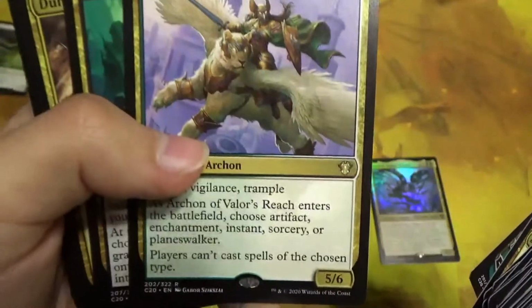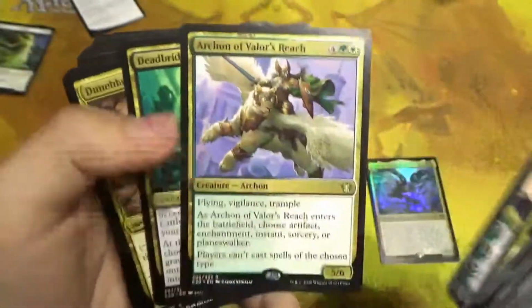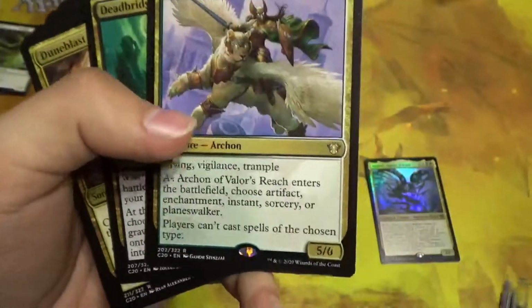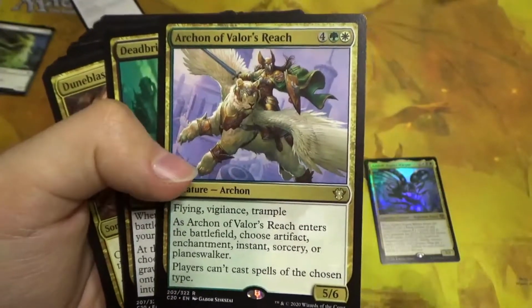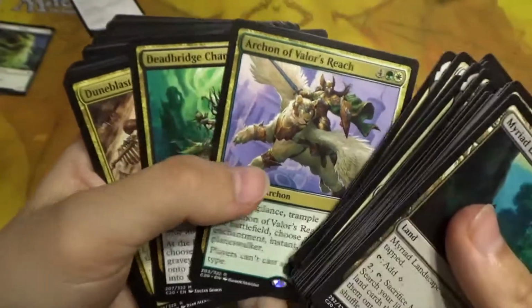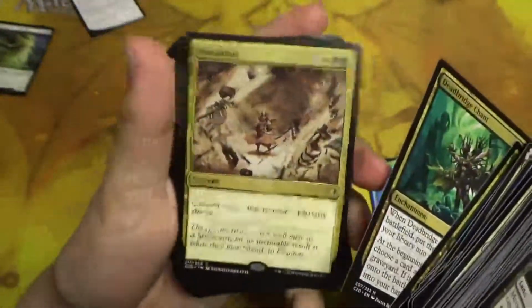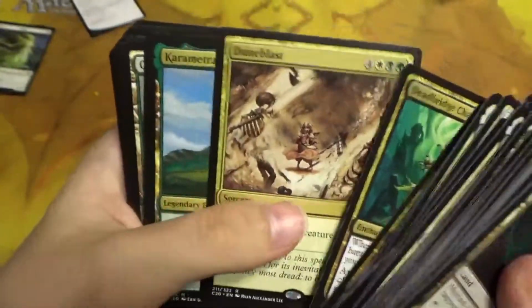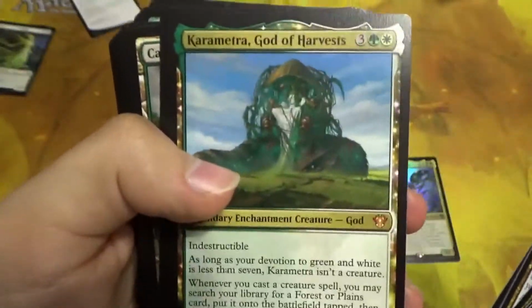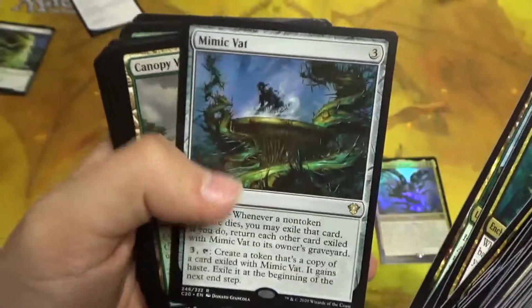And there's also a lot of really cool reprints in this. I don't know if I've skipped over any actually, but if I see anything notable, I will take a little foray into it. So Archon of Valor's Reach, it's another pretty cool one. And they didn't fill these up with crap, which is really cool. There are genuinely very good, powerful cards in here from multiple rarities. Here we go, we have Karametra, God of Harvests. There's so much good stuff in these decks.